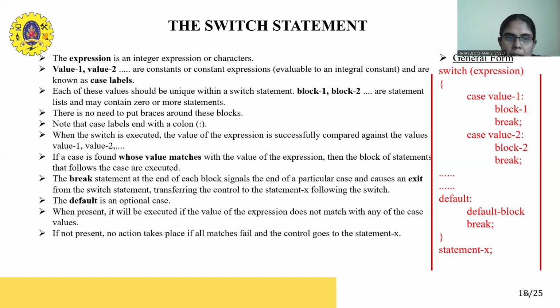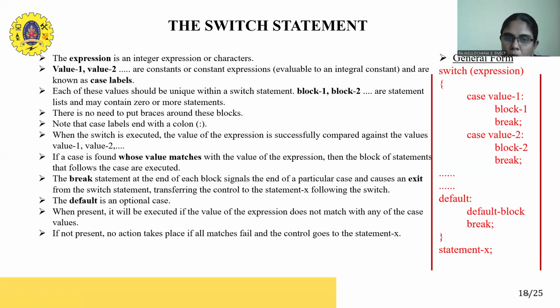The case labels have to end with a colon, not a semicolon. We know all the statements are terminated with a semicolon in C, but in the case of switch, all the case labels should be terminated with a colon. So when the switch is executed, the value of the expression is compared against value 1, value 2, respectively. If a case is found whose value matches the value of the expression, then the block of statements corresponding to that particular case will be executed.